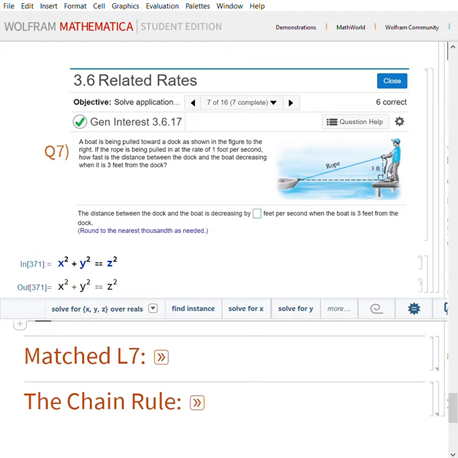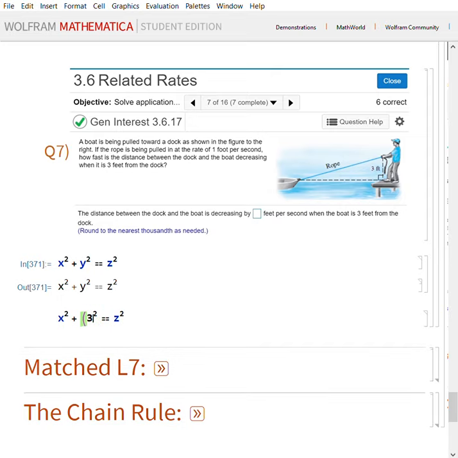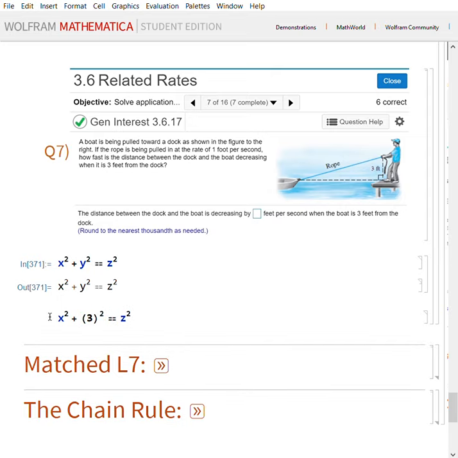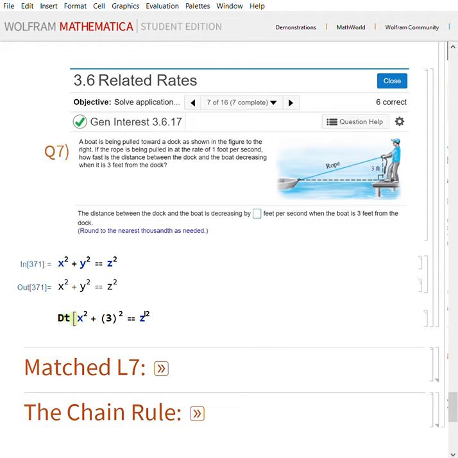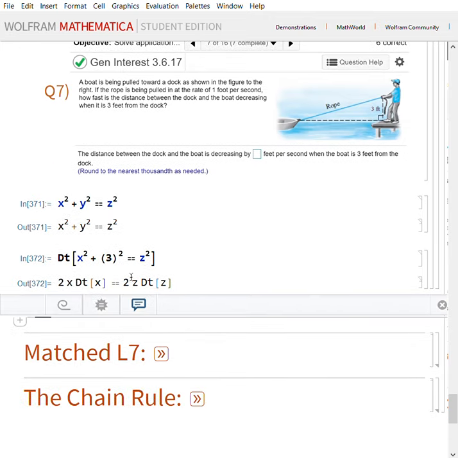We know that our y in this case is 3 feet. If you look at the picture, you can see that the 3 feet is written on the picture itself, representing the length of our y-axis here. So let's copy our formula, put it here, and substitute the y for the given value of 3, so that when we do our differential, which you can do with Dt, the total differential, a variation of the derivative command, it would give you this. As you see, with the power rule, x squared became 2x, 3 squared became 0 and went away, and z squared is still that.